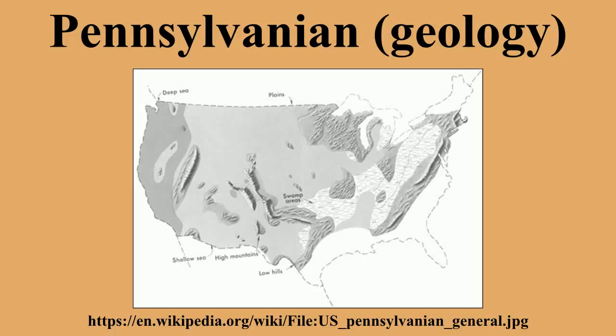The Pennsylvanian is, in the ICS geologic timescale, the younger of two subperiods of the Carboniferous period. It lasted from roughly 323.2 million years ago to 298.9 million years ago. As with most other geochronologic units, the rock beds that define the Pennsylvanian are well identified, but the exact date of the start and end are uncertain by a few million years.